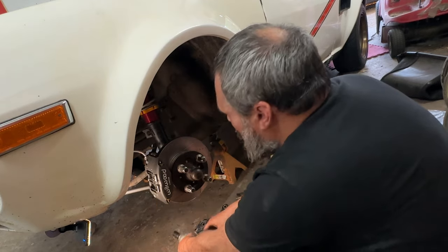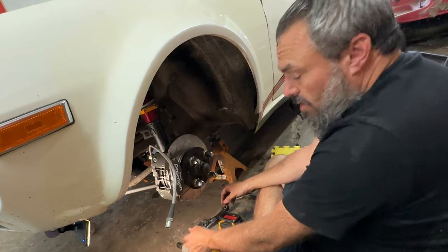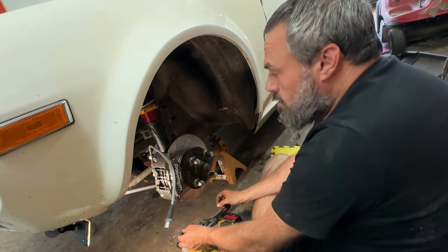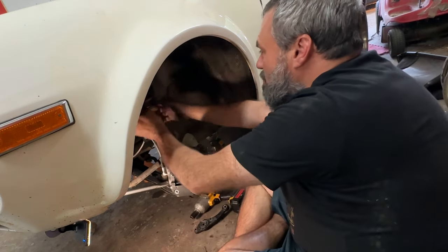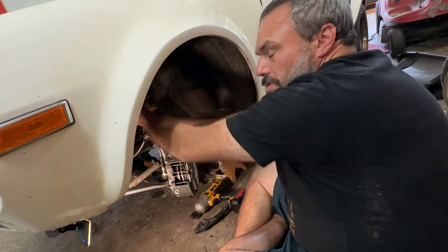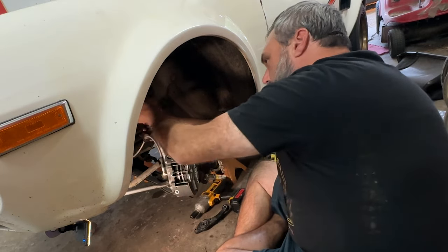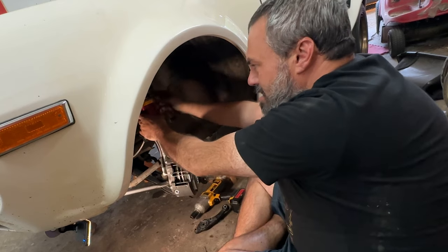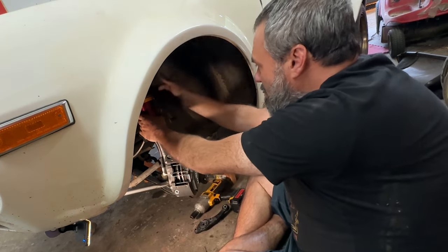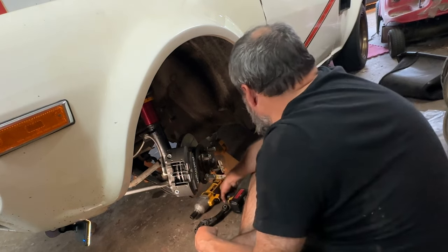Astute observers may be noticing this brake line — it's completely disconnected, and no fluids are dripping out at all. That's because I let the master go dry. So now we get to bench bleed the front circuit of the master cylinder, which is going to be awesome. I'm going to spin this threaded collar back up to about the middle and count the number of threads from the bottom up before we actually set the whole thing down. I'm not going to tighten anything until it's on the ground and I can see how low it sits with this seven inch, 350 pound spring.